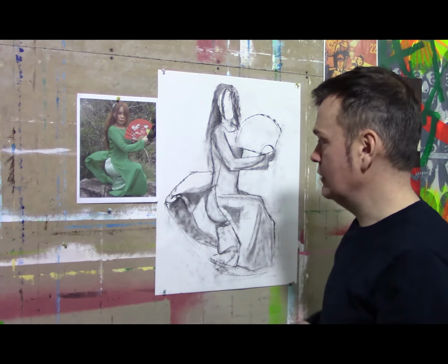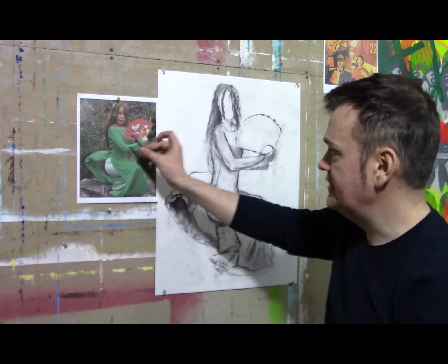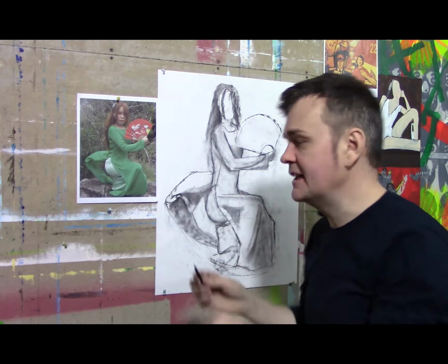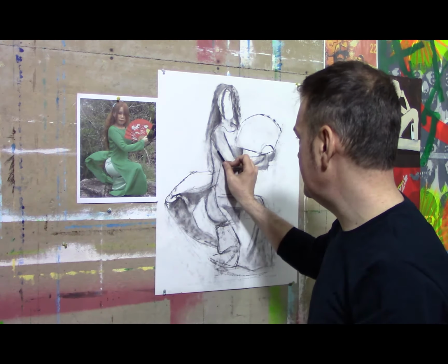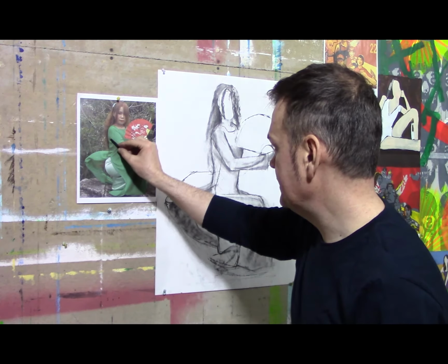There's a crossover right there. Another thing is getting angles. You can use your stick of charcoal, or if it's not too big, a pencil, what we consider a sighting stick, and lay out an angle on here. So in order to get the correct angle on the shoulder, I'll rest it along with the charcoal there to make sure that it's correct.